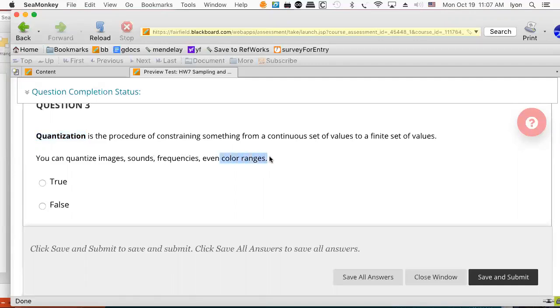I'll give you an example. In color ranges, you're looking at a full color monitor, perhaps 32 bits per pixel, 8 bits in an overlay plane, 8 bits for red, 8 bits for blue, 8 bits for green. And so as a result, you have 24 bits for red, green, and blue. That's 2 to the 24, which is 16 million. So there are a lot of colors. There's 16 million colors, but there's a finite number of them.